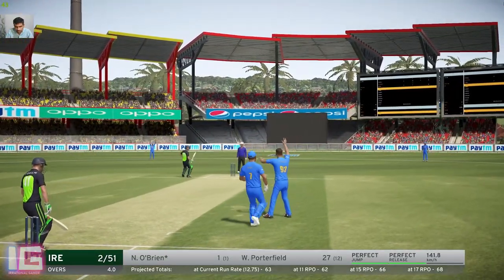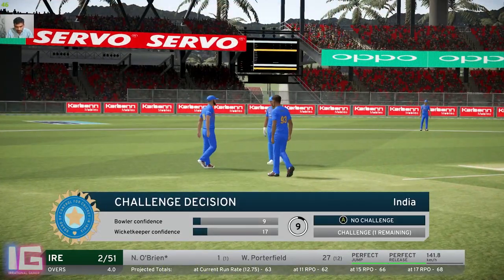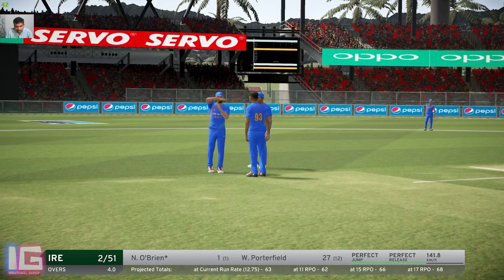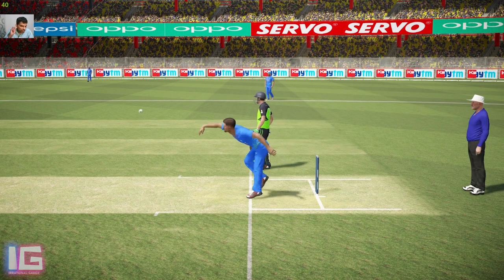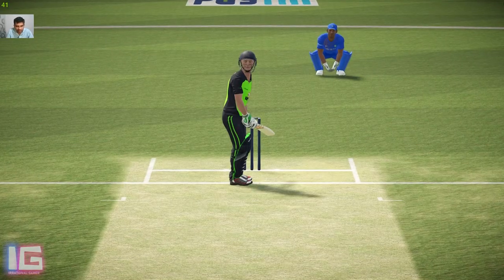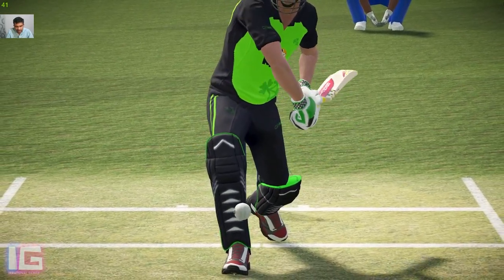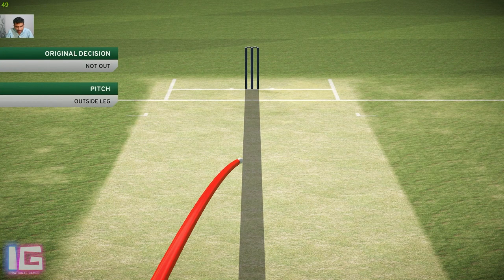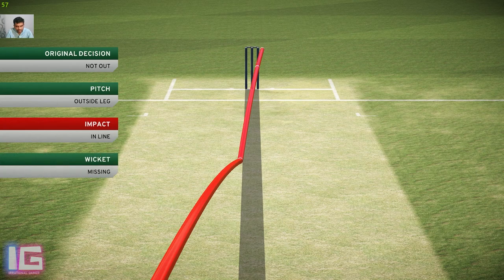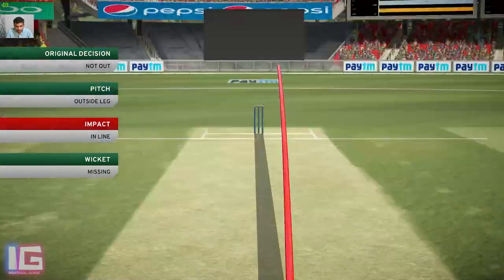Loud shout. Oops. Not out. India want to challenge that decision. Let's see what the outcome is. Yeah, you got that right. I have one review, so why don't we use it? I mean, it's just a 5 overs match, so it will be wasted anyway. Unless, yeah, it is going outside of. So let's cut to the chase. That's pitching outside the line. Pitching outside leg. The decision will stand. And wickets also missing. That's a poor DRS call, but I had to do it just to show you.